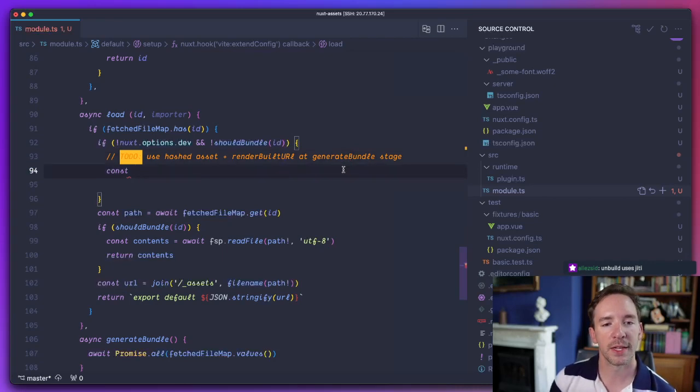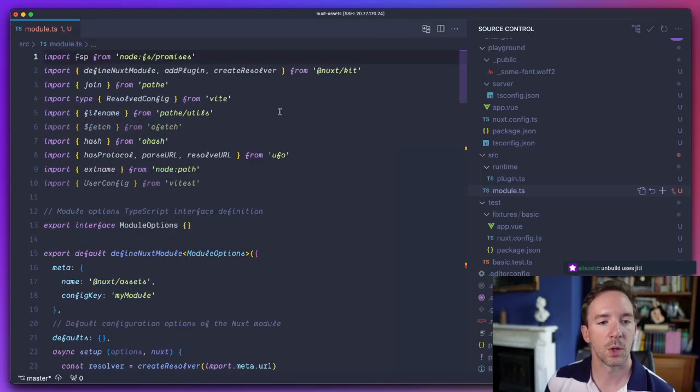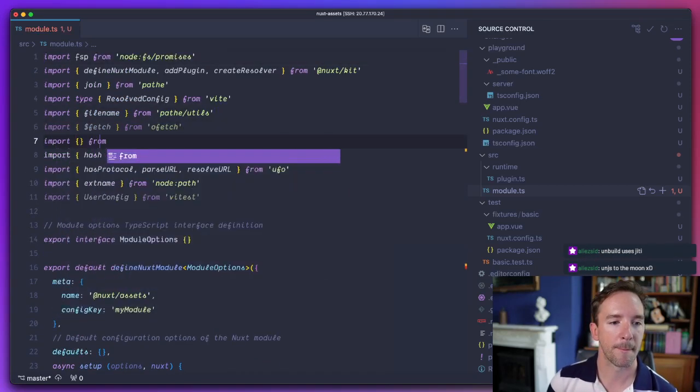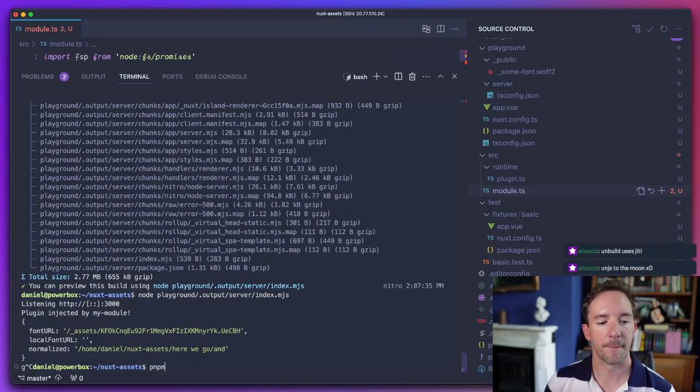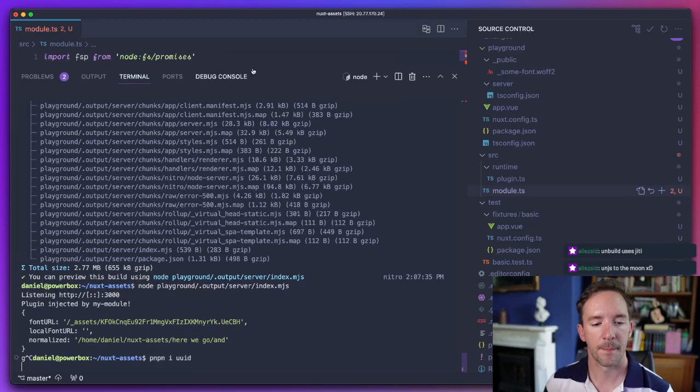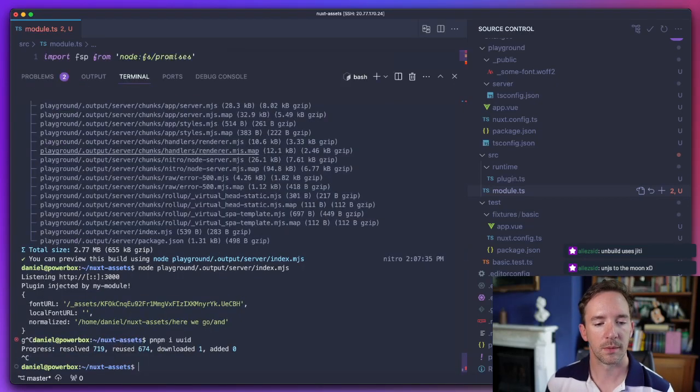Okay, so what we want to do is just directly return a hashed asset. So const UUID is get random UUID. Or for safety, or what do we want to do? UUID is fine.